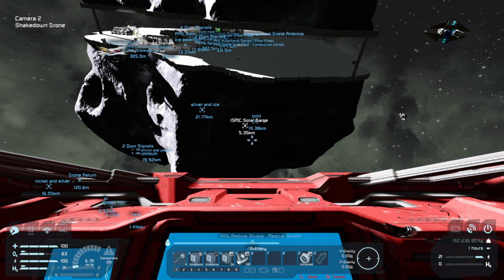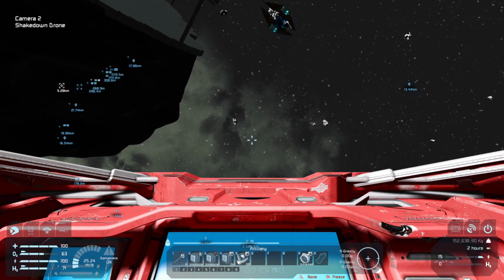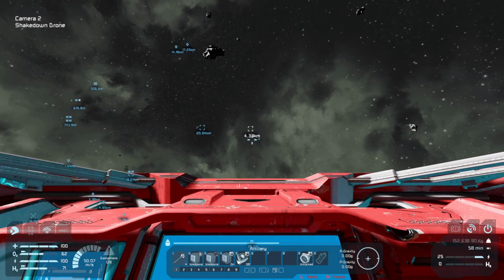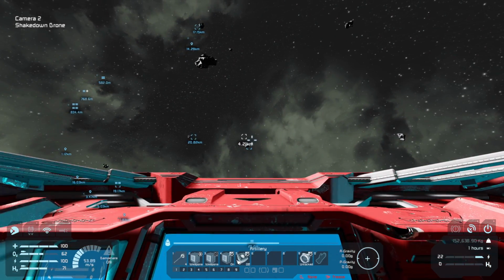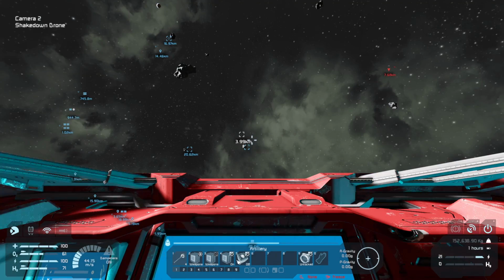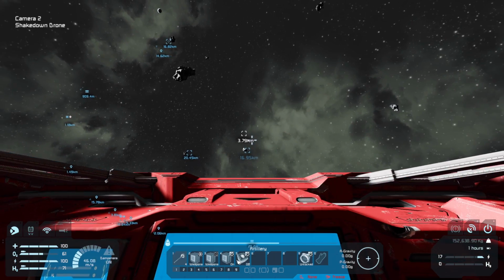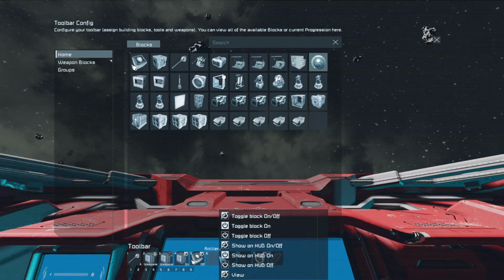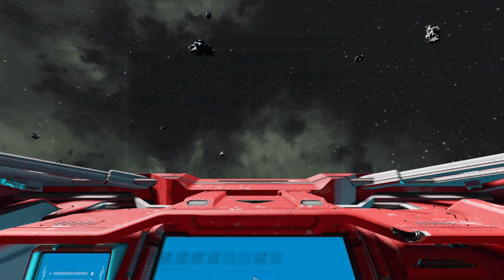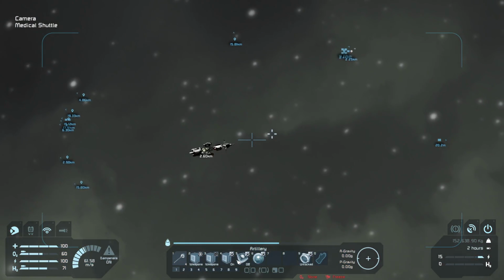The solar barge, which I would assume is basically a solar panel ship. Oh, here's an interesting glitch. We crashed the camera for the shakedown drone, and yet it still says shakedown drone camera 2. That's an interesting glitch. I did add a camera on this thing too, so it should be towards the artillery weapon that we have on the side, so we can zoom in to see what this is.